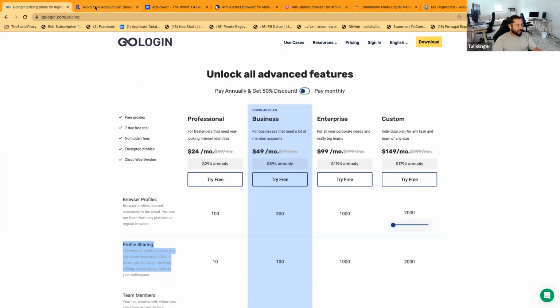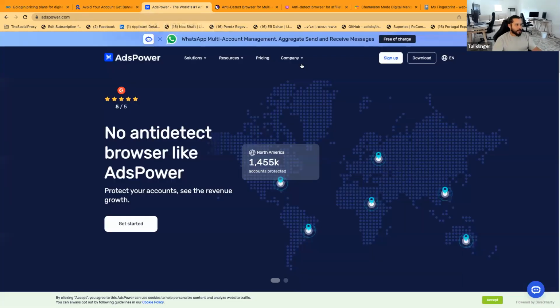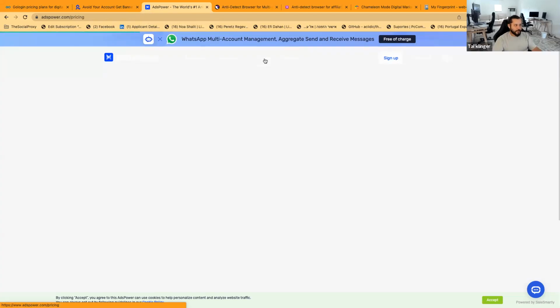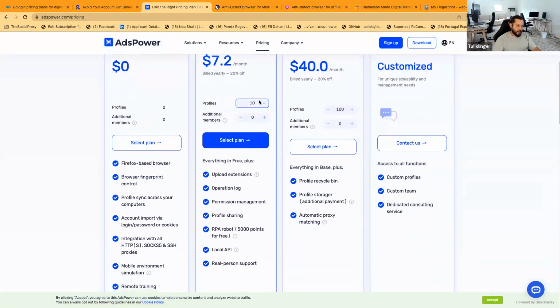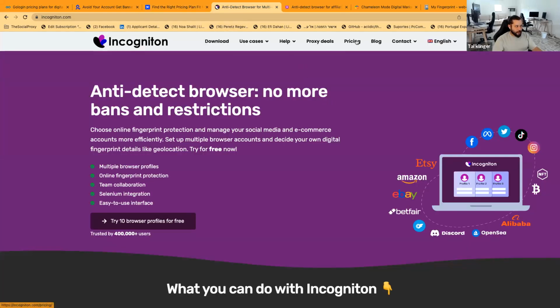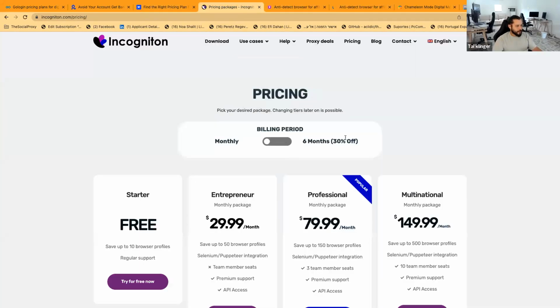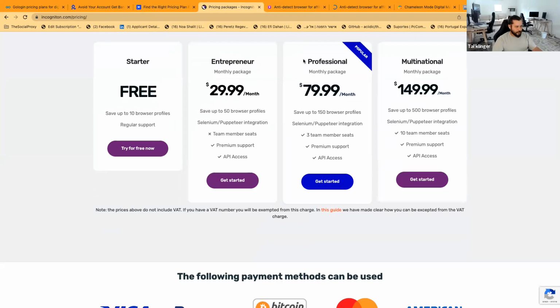So as far as I know, Multilogin and GoLogin both support the option to share and also the API, as well as AdsPower. This supports also the API and sharing the profile. Let's see about Incogniton. I think that Incogniton also allows that, if I'm not wrong.